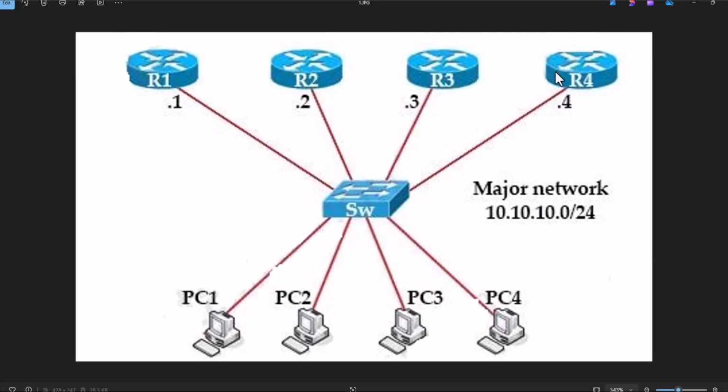Then the active virtual gateway is responsible for assigning the virtual MAC and also IP address to the other routers in the network, and they will be the active virtual forwarder, or AVF. And if you have more than four routers, the rest of the routers will be SVF, or standby virtual forwarder.